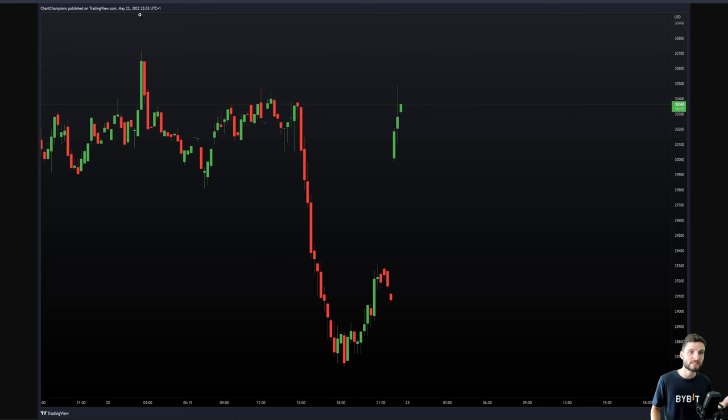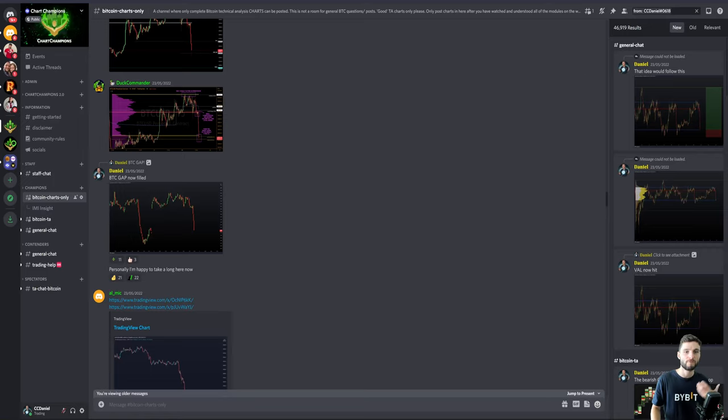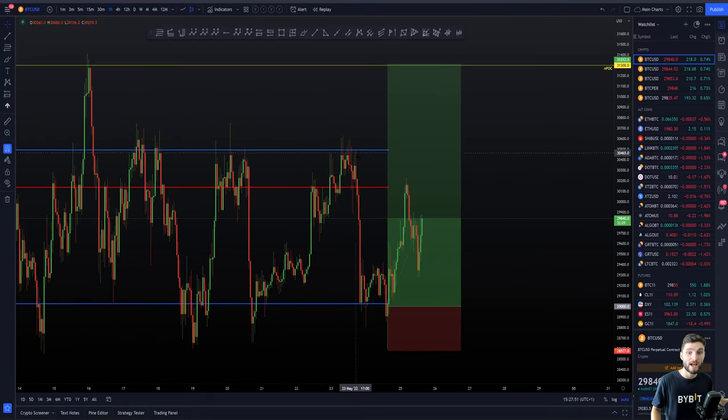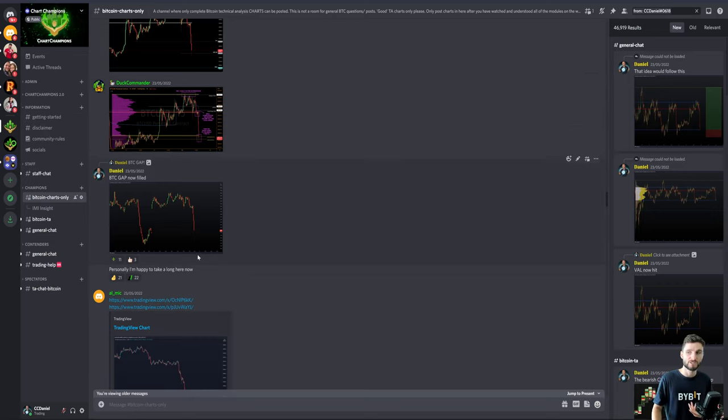You can see there on the 22nd, that's Sunday night, we had the open. And we're aware at the time, I'm posting that in Discord as it's open, reminding my team, hey, we've got the Bitcoin CME gap. We all know this gap likes to get filled. We are also, of course, at the top of the range. Probabilities are fairly high, until we can actually break out of this range, that we continue the rotation within said range, okay?